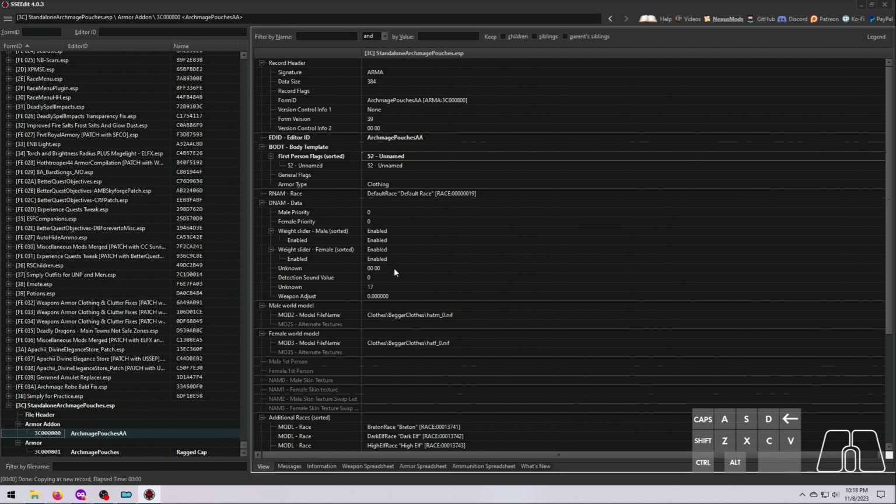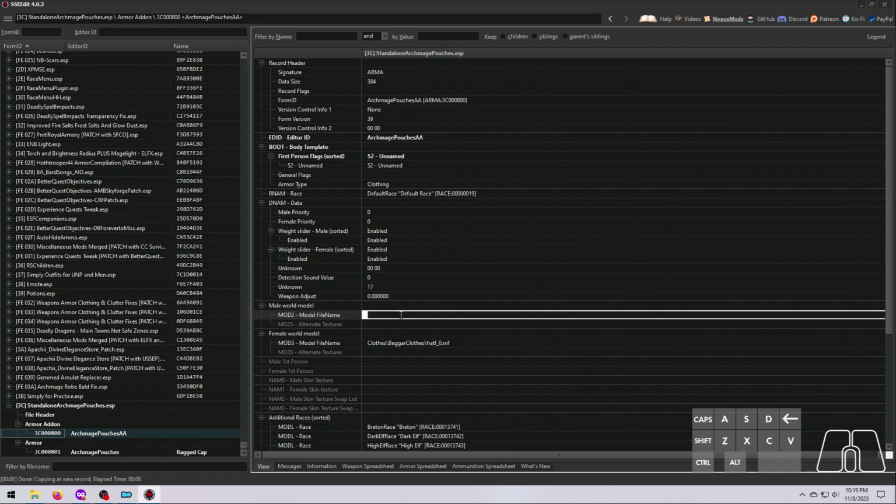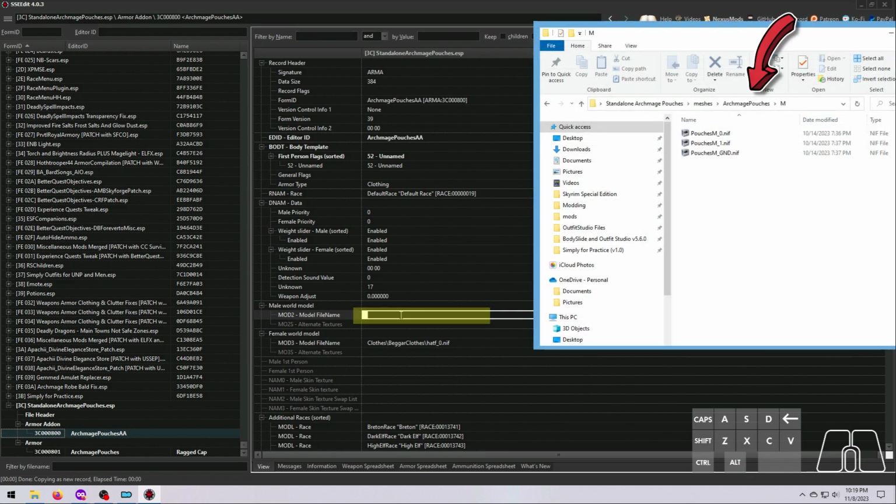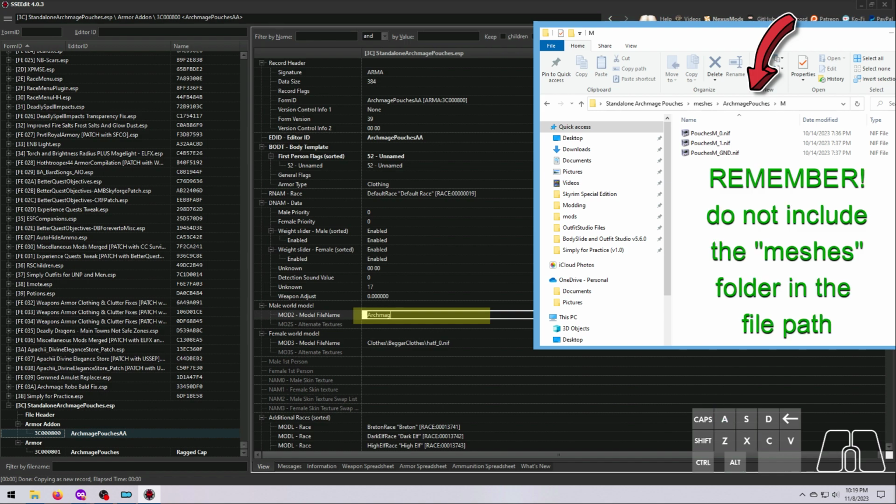You can ignore these bits here and move on to the world models, which is where we put the path to the wearable NIFs. Skyrim already knows that all NIFs are located inside a meshes folder, so start the path with your first subfolder. Do a slow double click, delete what's here by hitting backspace or delete, and then type in the file path that you created in your new mod folder.